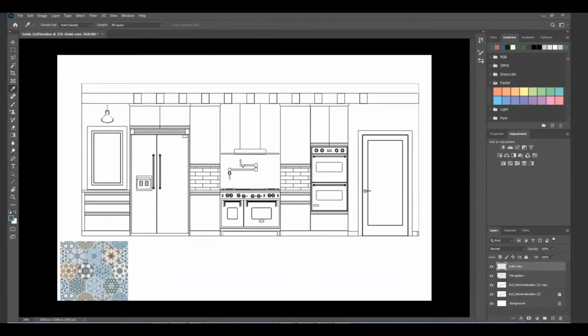So now I'm going to read the instructions and then show the demonstration. We've added a new layer. We've called it cabinets or solid color. We're going to use the wand tool to select areas to receive the pixels or color. We're going to hold the shift key down on our keyboard as we select multiple areas using the wand tool. Then we're going to use the paint bucket tool to drop in solid color.